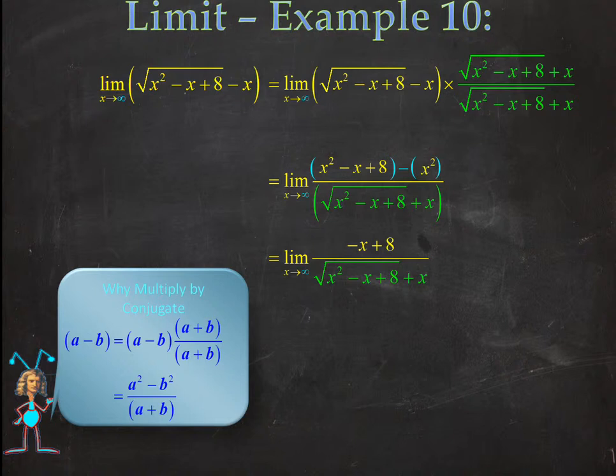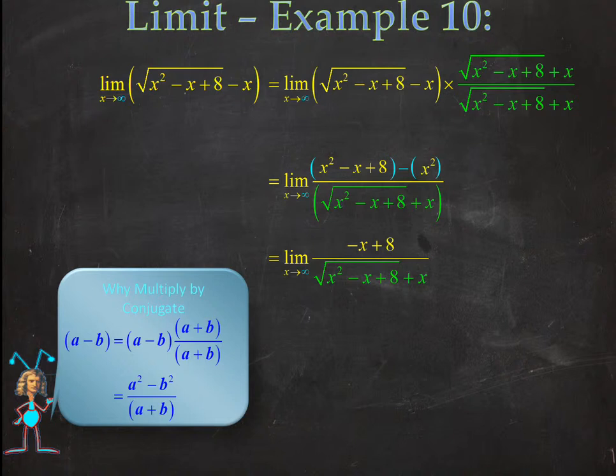Now, the next tool that I would recommend to use is look at the degree. That is, look at the exponent on my x variables in either the numerator or the denominator, and try to determine which degree is the highest in the numerator and the denominator. So if we look at the numerator, I have an x, or the exponent is 1. So I have a degree 1 in my numerator. In my denominator, I do have an x squared, but it's hidden inside the square root. So they kind of cancel each other out. So I still also have a degree 1 for my denominator.